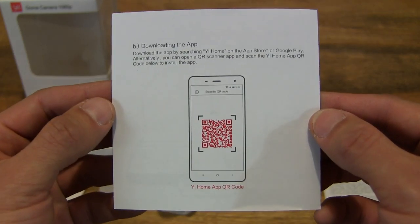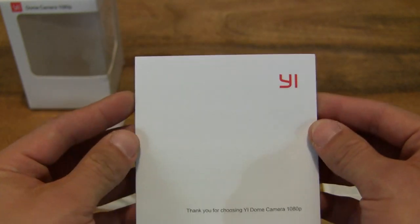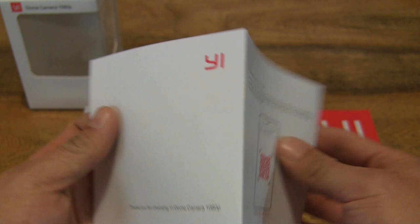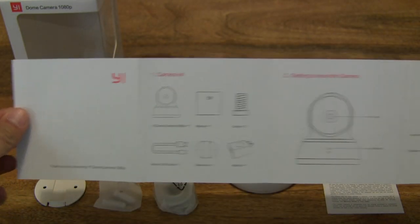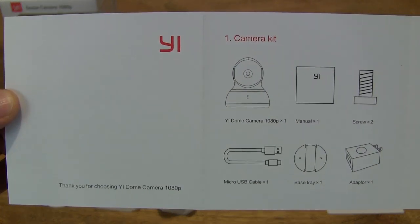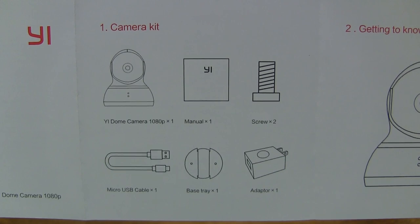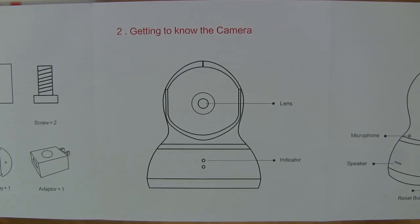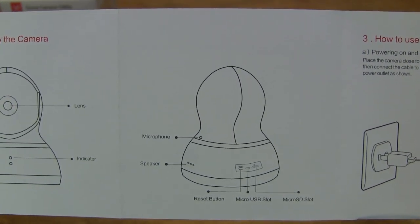Once again, we see that QR code at the back of the booklet. So this appears to be a startup guide or setup guide. Just going to spread it across so you can see the contents. So giving you a close-up look right there as to the accessories or parts that come with this 1080p dome camera.